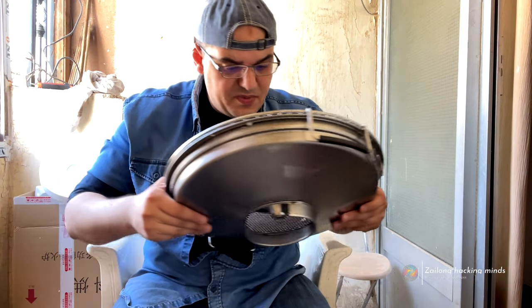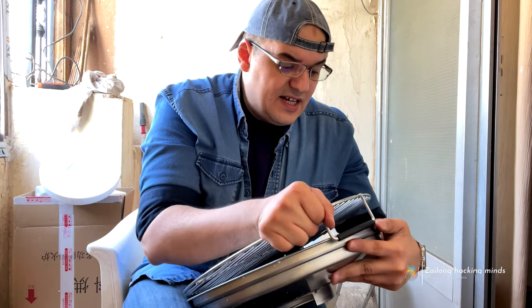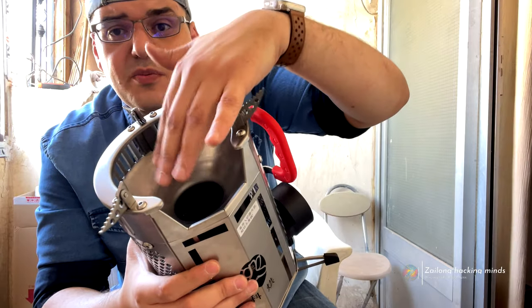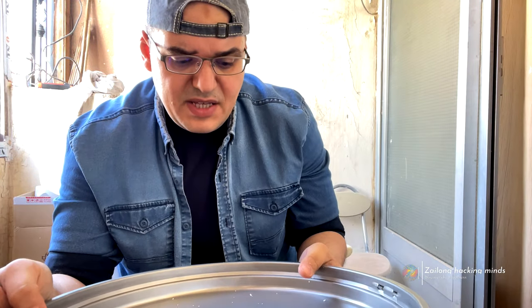And here is a good point I discovered. Okay, I will tell you what I discovered now. As you see, the fire will be coming from here. So whatever I'm doing, when I put this part, I found this a big hole. So that means if I'm cooking something and this fire is very high, it will burn anything.